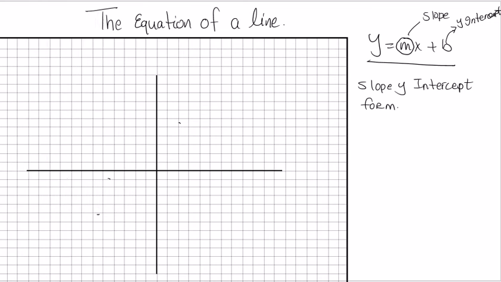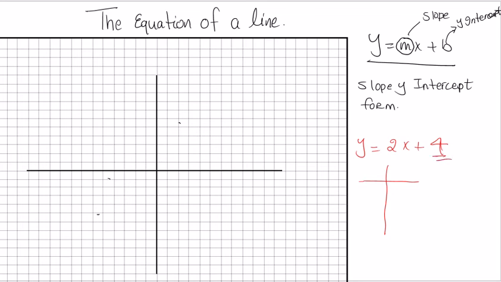Let's do an example. I'm going to write y equals 2x plus 4. It's already written in the slope-intercept form, so we are just going to graph it. In grade 9, you graphed these types of equations using a table of values, but that's not what you are required to do in grade 10. You're required to use the slope-intercept form and just graph it by looking at the equation.